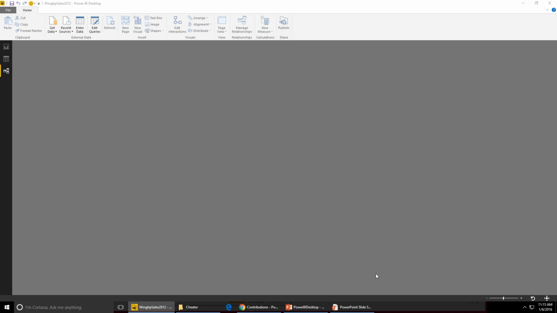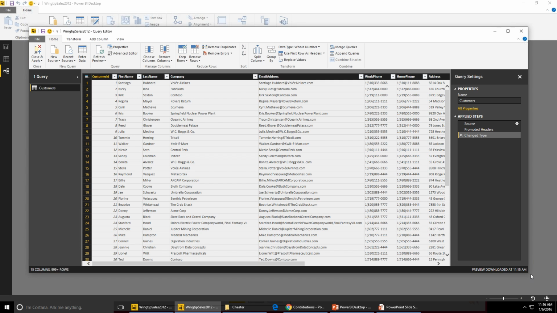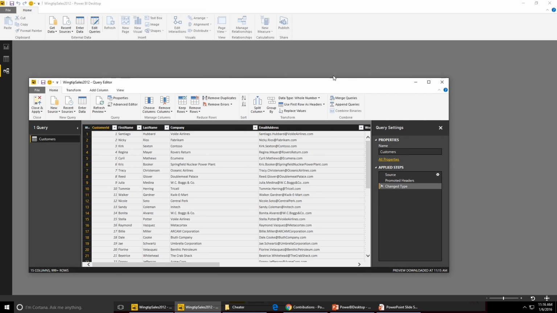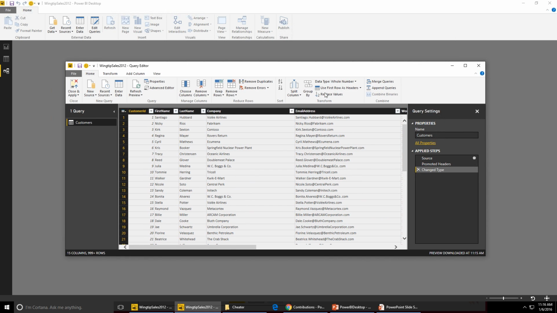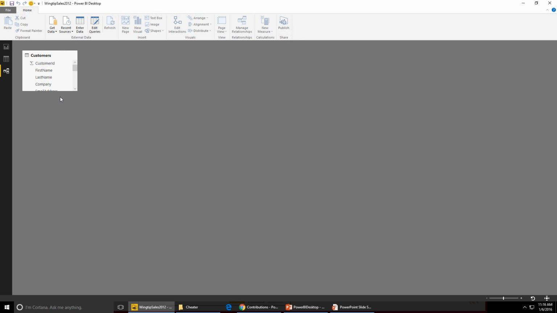If I choose edit, it brings this up inside of the Power Query window. Once again, if I make this window a little bit smaller, just to emphasize the fact that you work with these two different windows right here. Let's say that I take the customers, and now I say close and apply. That basically says close this particular window and take the data and load it into the data model for my Power BI desktop project right here.